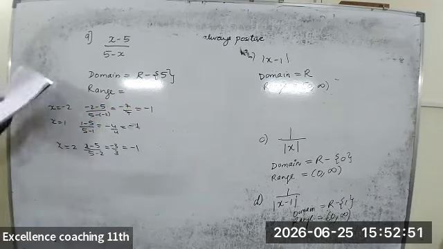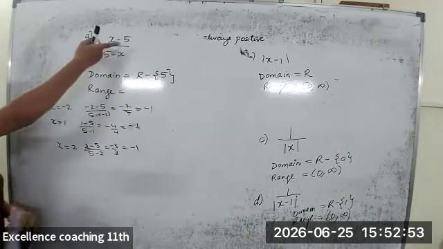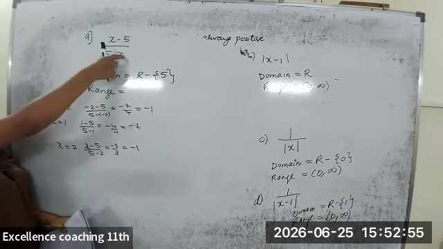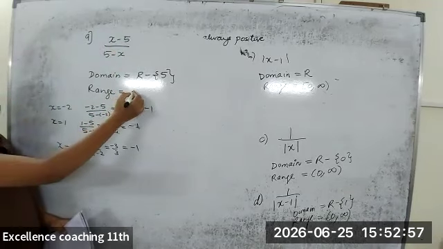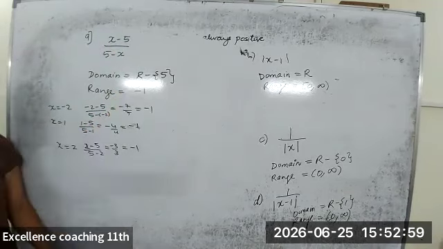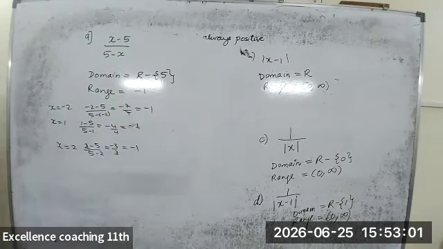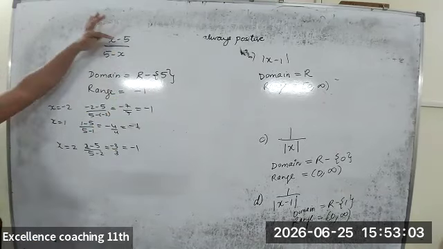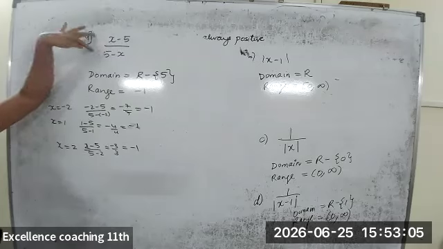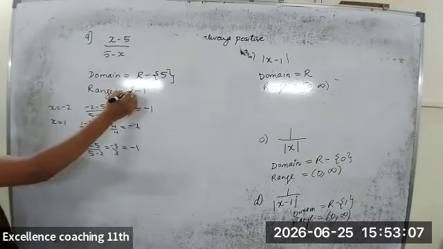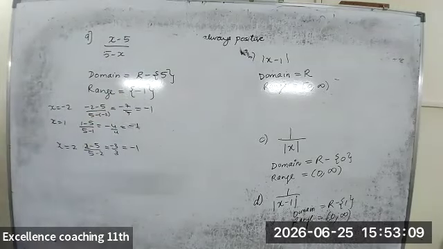No matter which number I put, they will always be opposite, no? One will be positive, one will be negative. They will cancel. Answer is always minus 1. So for range, only one answer you will get. This happens when both the numbers are the same. Okay, so just put it in the curly bracket. Range is minus 1.